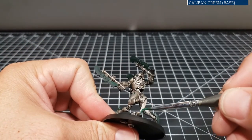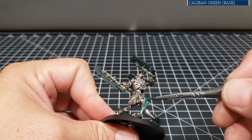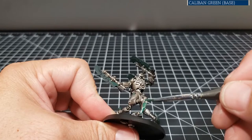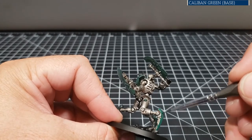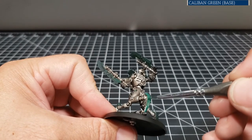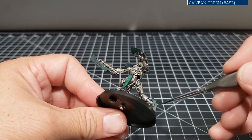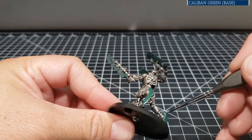And then I know that I said in this video, I think, that I was kind of done with dry brushing. I'm tired of dry brushing, at least as a major form of painting. But guess what? I'm going to do it one more time, because I want to highlight. I'm going to edge highlight these eventually, a full edge highlight of these legs and everything else with Moot Green.